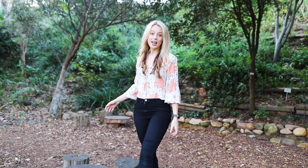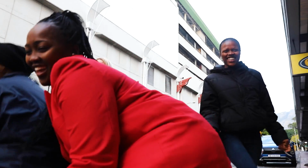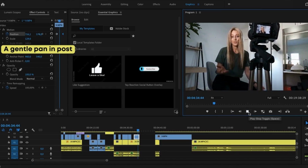But movement is also captivating, at least from my perspective. If your camera is still, consider running up to it. If you're teaching a tutorial, it's totally cool to do it a bit more laid back, but I found myself truly enjoying videos with movement. Whether it's a laugh, a jump, some dancing, or on the flip side, a still shot of the camera doing the movement in post. You know, that gentle pan I was speaking about. It's worth considering all of this when it comes to thinking about the video that you want to film.